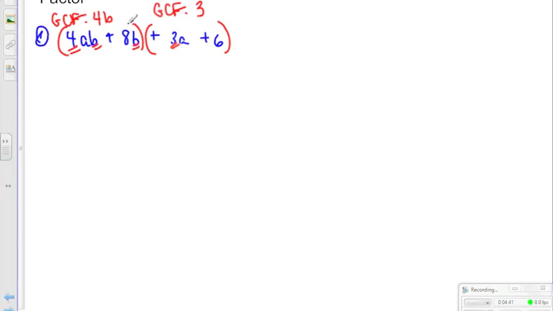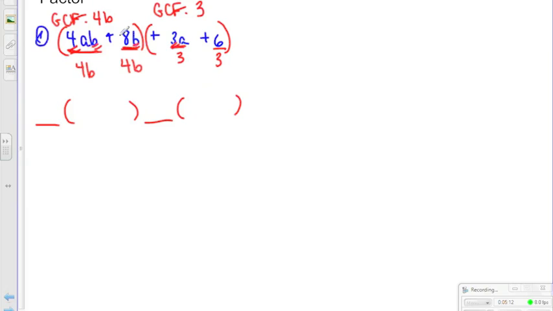Now once we check the groups for GCF, we factor them out. So this brings in our factoring by GCF, where we divide everybody in the first parenthesis by its GCF of 4b, and we divide everybody in the second parenthesis by its GCF of 3. Now this is 2 sets of GCF, so I'm going to write my blank for my GCF to go, and then my parentheses, then another blank for the GCF to go, and another parentheses.